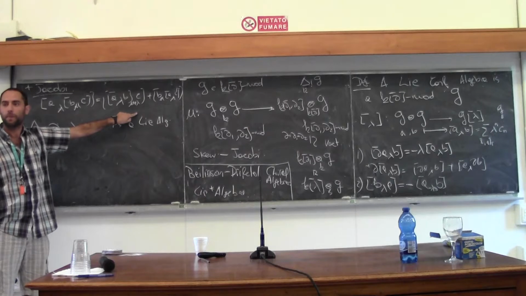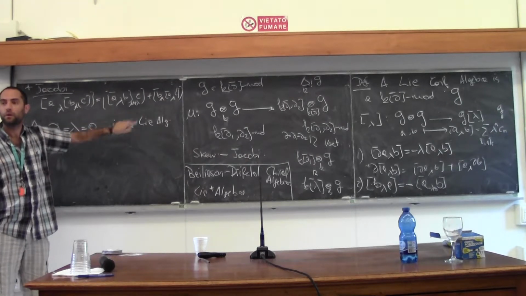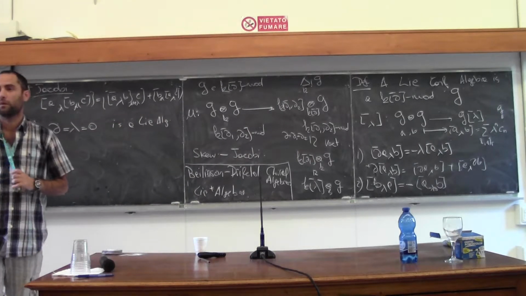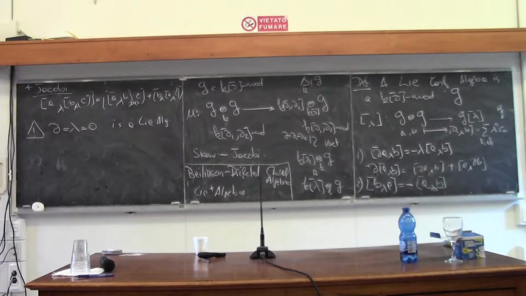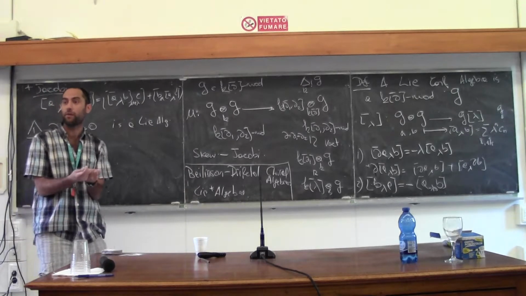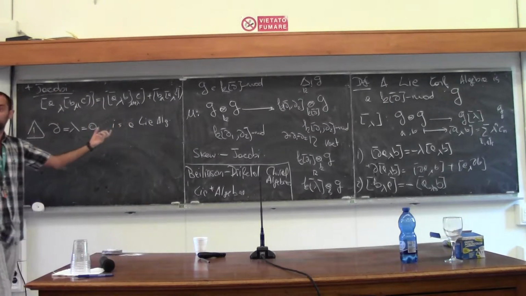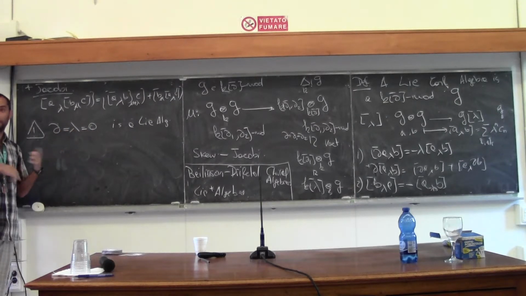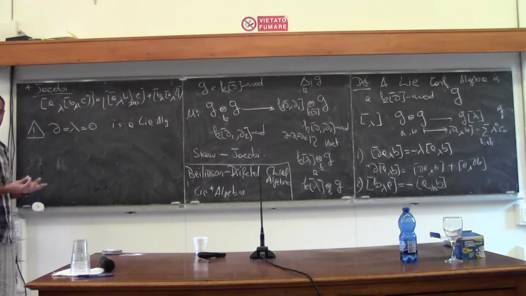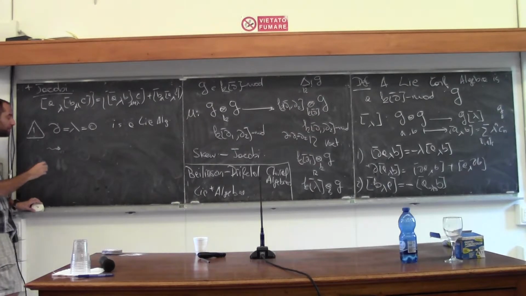But I think the question was slightly different. Because when physicists say Poisson, you mean Poisson brackets on the loop space, right? I'll get to that later, but I'm talking only about Lie algebras here, and I don't have the product. I can't answer anything about Poisson because I didn't put the product yet. But I want to give you first how you get a Lie algebra, and then how you get a Poisson algebra in the usual case. And Maxim's question I'll only be able to answer probably tomorrow.